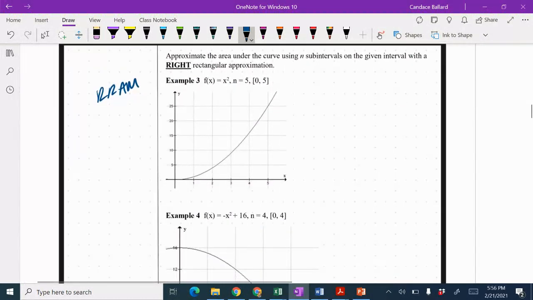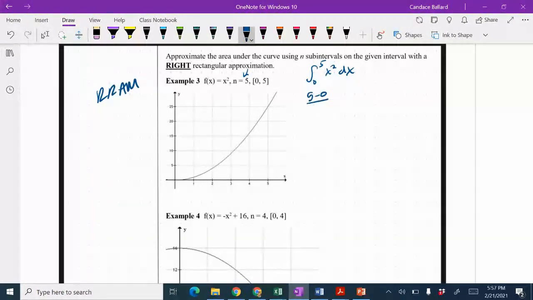Okay, let's look at example 3. So this time it says that we want to do the area under the curve using subintervals. We want to use 5 subintervals from 0 to 5 of this function. So again, Delta Math is going to write it like this. And you just have to know to do the width of the subintervals, it would be 5 minus 0 divided by the number of subintervals they ask you for, which is 5. So again, in this case, we've kept it very simple, and the width of our subintervals is 1.